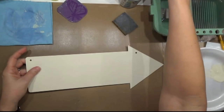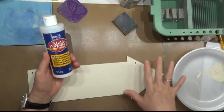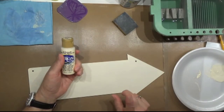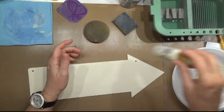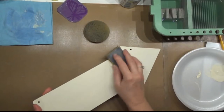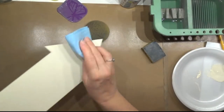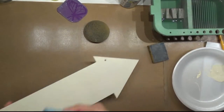To prep this surface, I have applied a coat of multi-purpose sealer on the whole thing, both sides, and then I applied 2 coats of light buttermilk, all with my artist sponge. Okay, so it's dry now. I want to very, very lightly sand this on both sides. And then I'm going to wipe off my sanding dust with my paper towel.